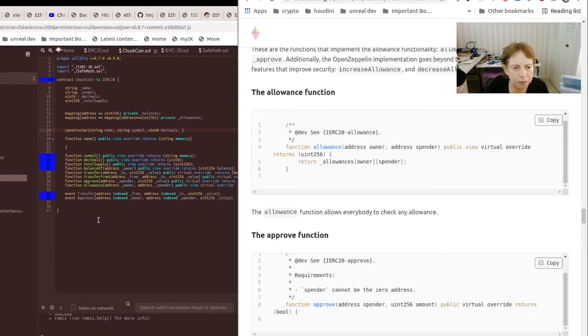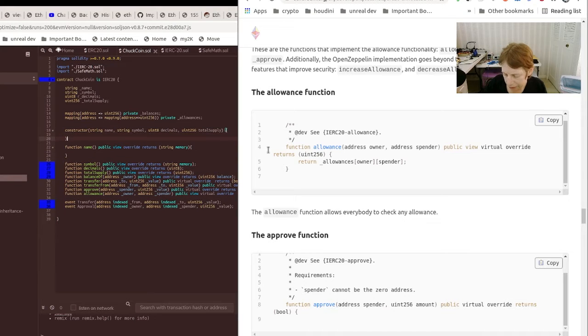And then we're going to have the total supply.